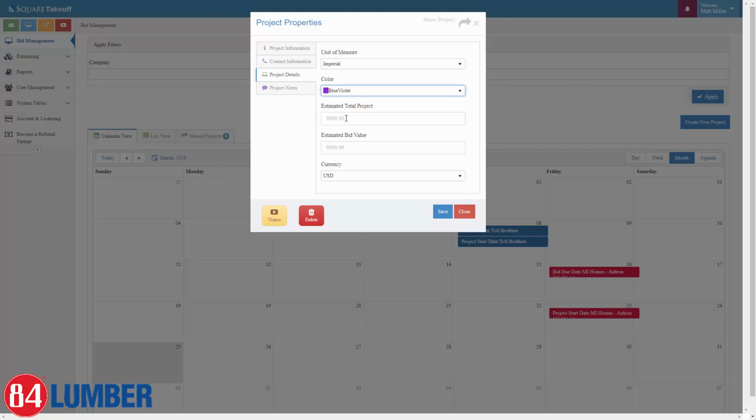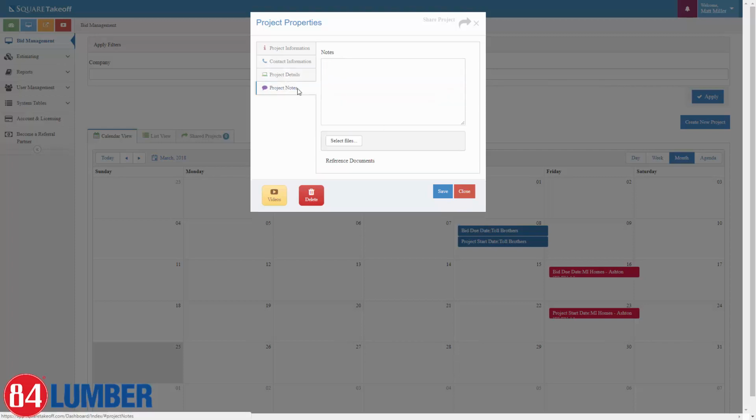Next, let's look at the estimated total project. The estimated total project and the bid value are two different numbers. For example, the bid value will just simply be the value of the bid in which you have estimated within the software, and the estimated total project would be that initial bid value plus any outside bids such as window quotes, maybe a truss design pricing, engineered wood pricing. You would be able to combine those items and price those all together to give you a total project value. So within here, you can simply enter the total project value and then once again the bid project value if you would like.